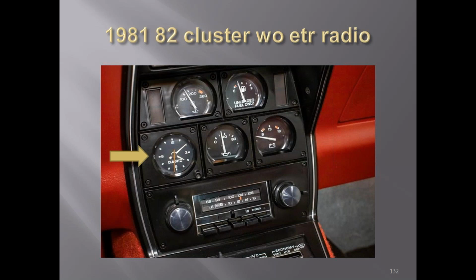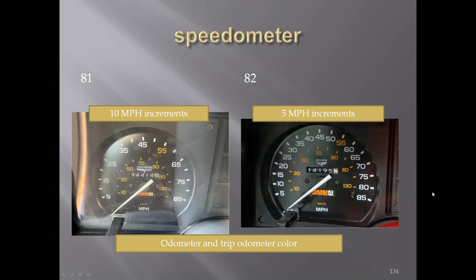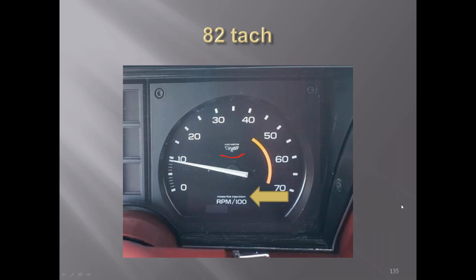Here's a standard radio, and you can see it's got the quartz clock above it. '82 dash. '81 versus the '82, you can see the difference in the lettering here. The 10s was added. Went to 5-mile-an-hour increments versus the 10. And the tack in '82, you can see it has crossfire injection on the tack itself.